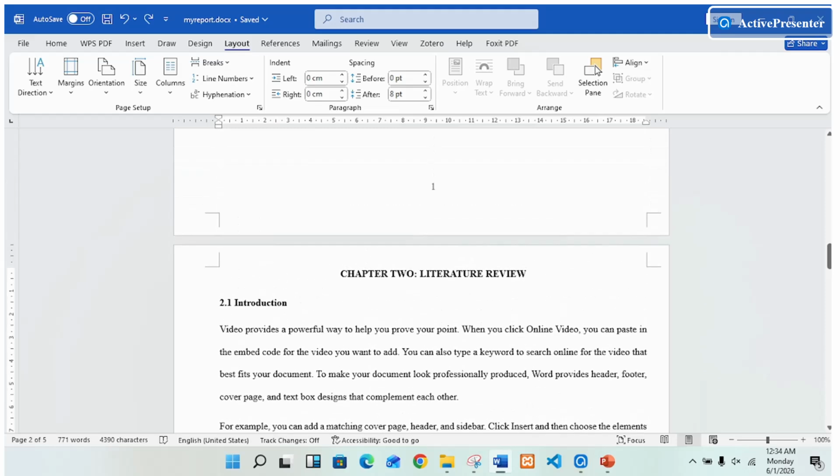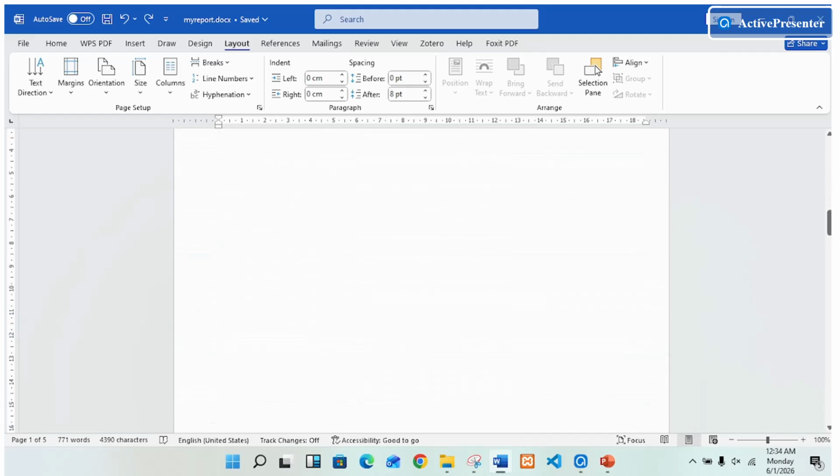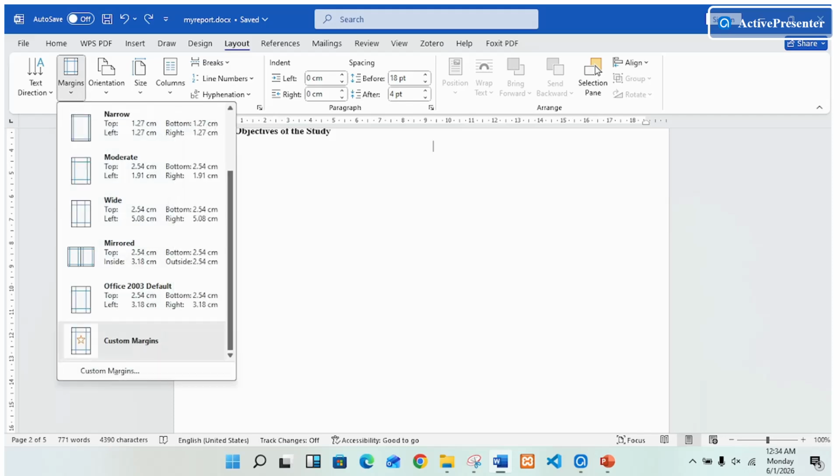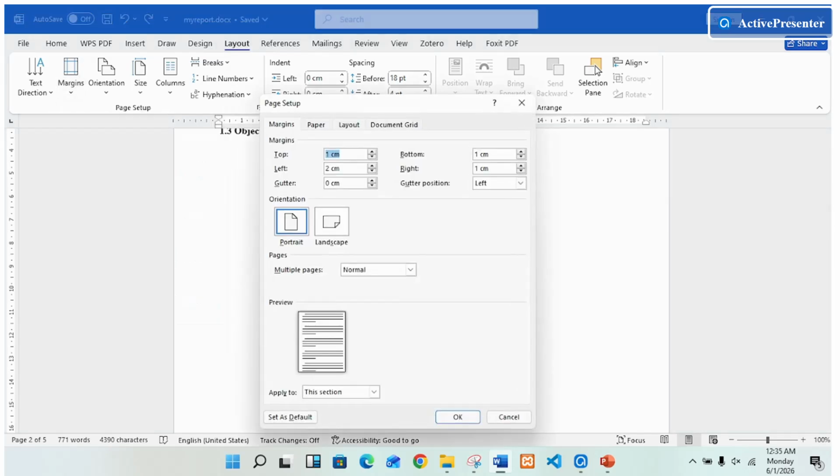Now we can go ahead and set the margins. So like we said, we are going to click on Layout, go to Margins, then click on Custom Margins, and you can see the boxes now are filled with units in centimeters. The specification of the guideline is that the top margin should be 2.5 centimeters, the bottom 2.5 centimeters, the left margin should be 3.5 centimeters, and the right is 2.0 centimeters. Once you have filled in the appropriate measurements in the text boxes, you click the OK button.